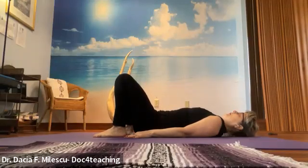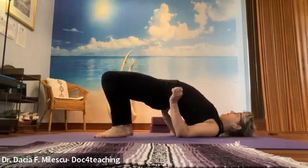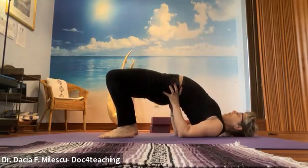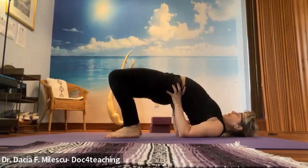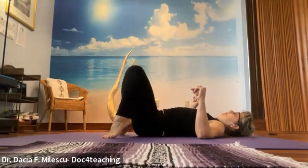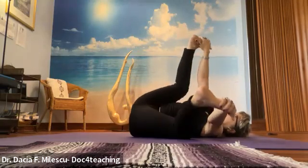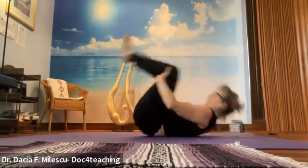Here we go. Inhale to prep. Exhale, lift. Squeeze the elbows close to each other, hands to the lower back if you need back support. 4 deep breaths. And release. Back to happy baby. Rock it out. Good. And rock and roll back up to sitting.